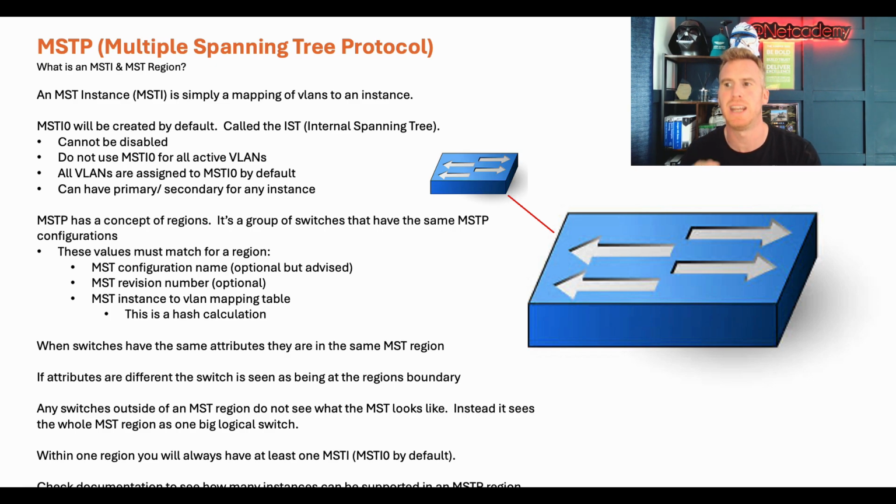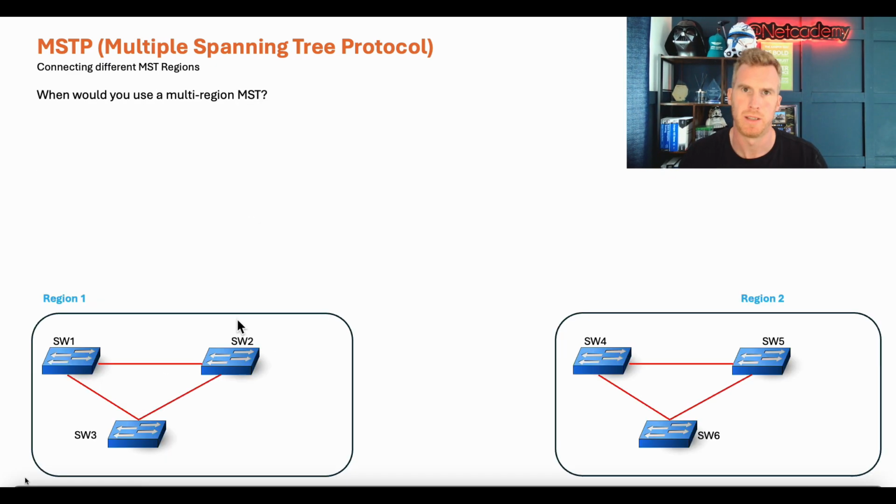But 100%, please check documentation on the vendor's limitation on the amount of regions that a switch can support. It will vary, so please check that out. So at this point you might be asking yourself, why do you need a multi-region? Surely it's quicker and easier if all switches were in the same region. Well, yeah, of course. Obviously it would be far less complex if all switches were in the same region, but the reality is that's just not going to actually happen.